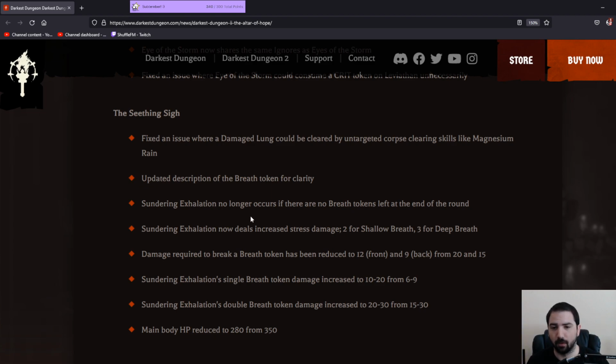Exhalation, the super move, no longer occurs if there are breath tokens left at the end of the round. Finally, a reason to interact with the mechanic. Thank you. Sundering Exhalation now deals increased stress damage, 2 for shallow breath, 3 for deep. So it's more threatening because you can actually disable it. So that's completely fair.